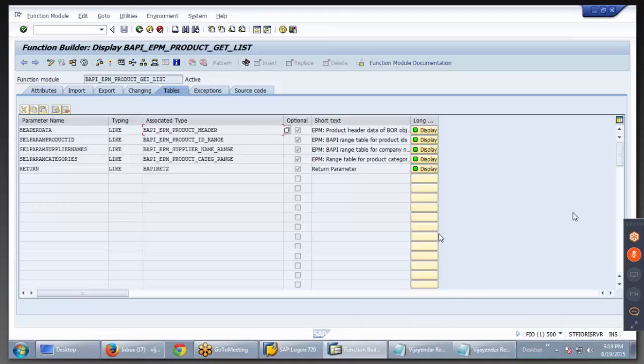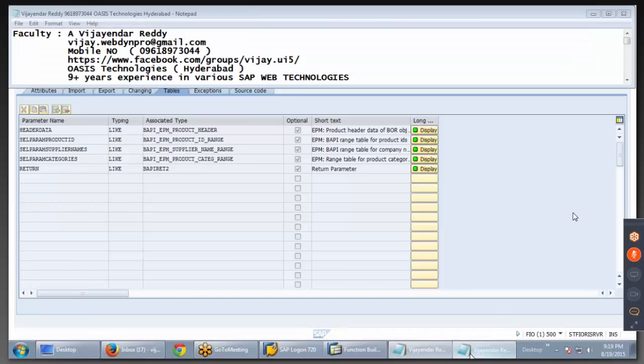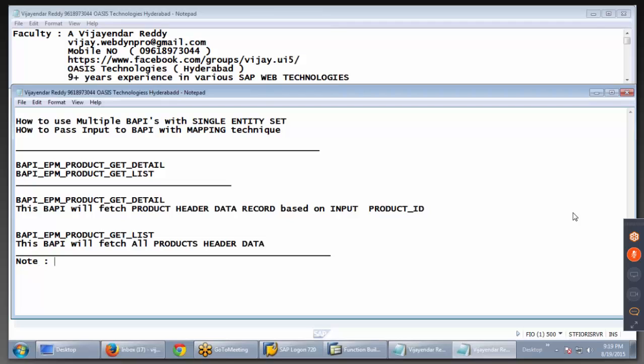So in those types of situations, you can use a single entity set for getting specific data or getting all the records. So let me write a note here. In the above two BAPIs, the output structure is common.